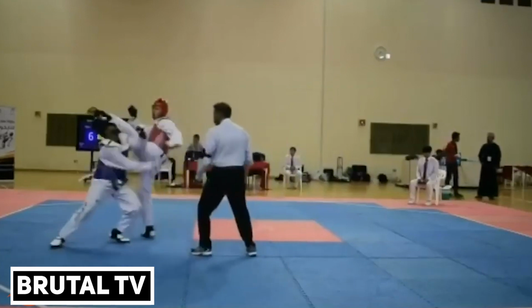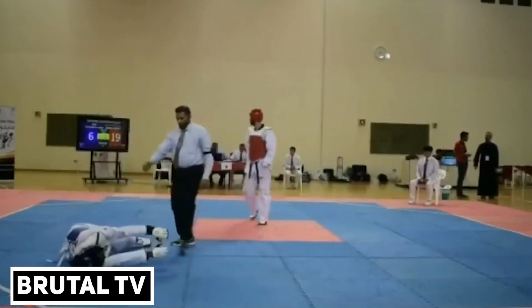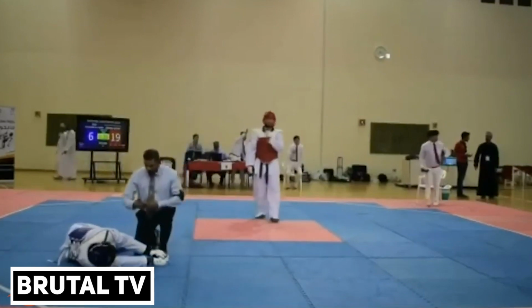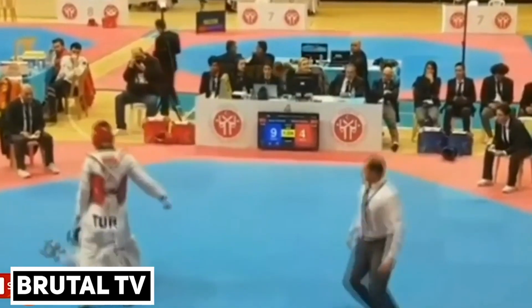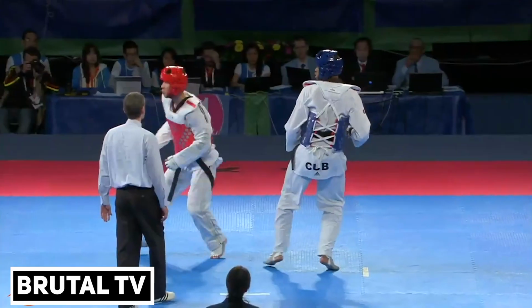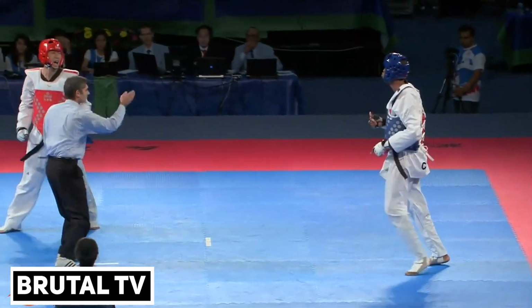A contributor to this is fatigue. When you are tired, you drop your hands. You'll notice that fighters slow down more at the end of their bouts and their guards are almost always dropped. This has nothing to do with style. It has to do with the individual and the individual's style of fighting.